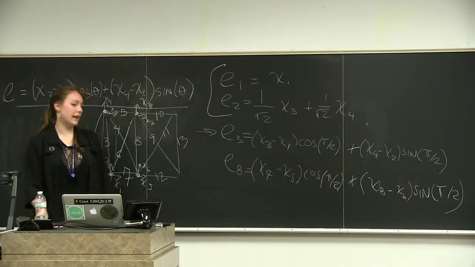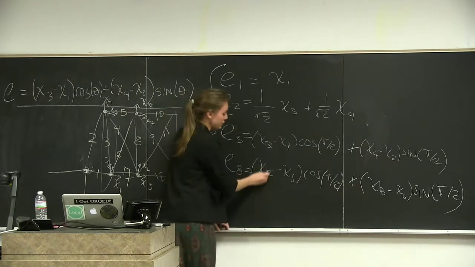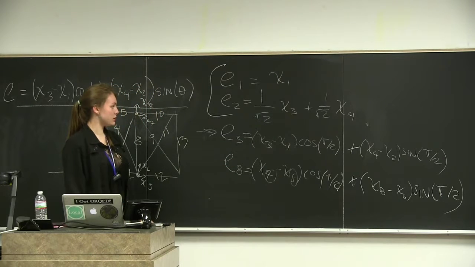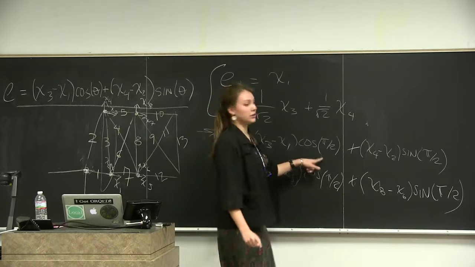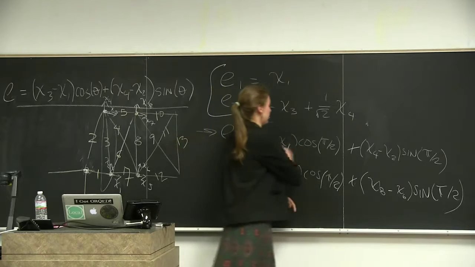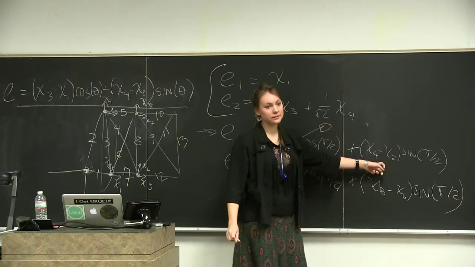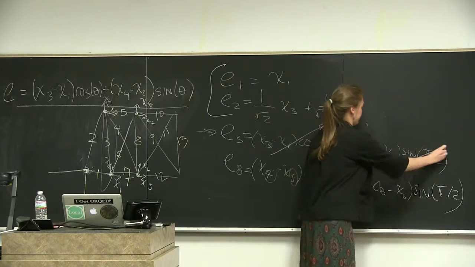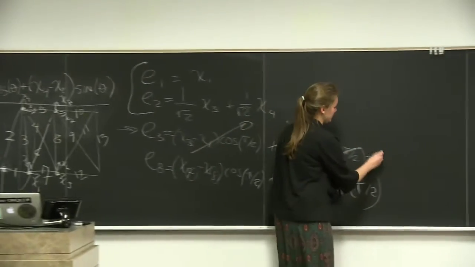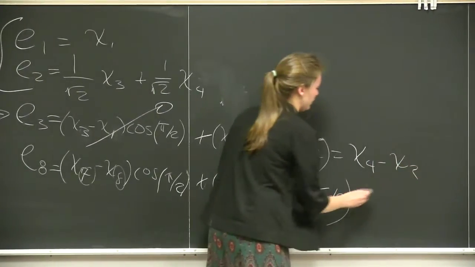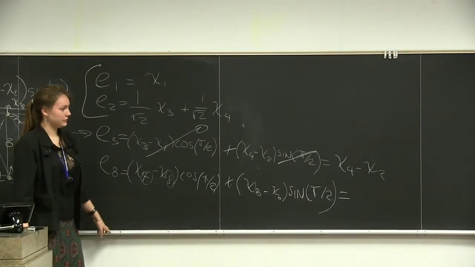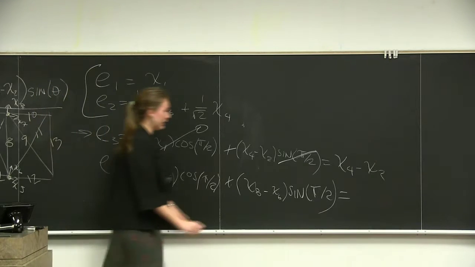Yeah, it's going to have the exact same form, and the only thing that's going to change is these indices, okay? And so we know the coefficients for these guys. So cosine of pi over 2 is, do we know our trig? Cosine of 90. Sine of 90. So we have a coefficient of 1 in front of x4 and negative 1 in front of x2. So what about this guy? Exactly.